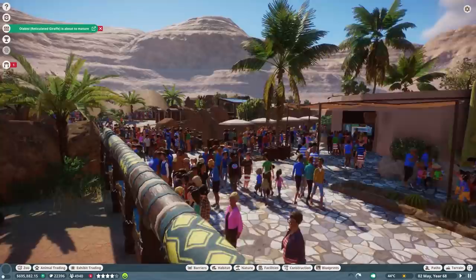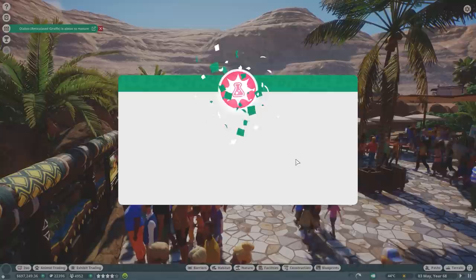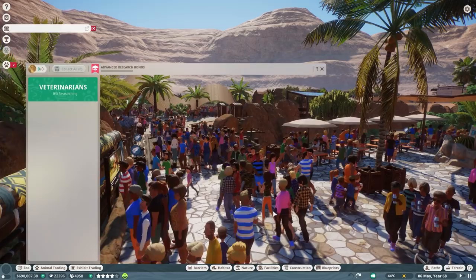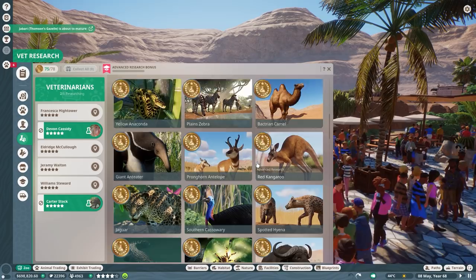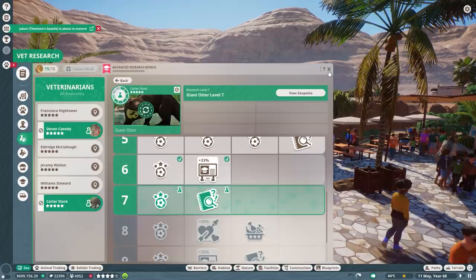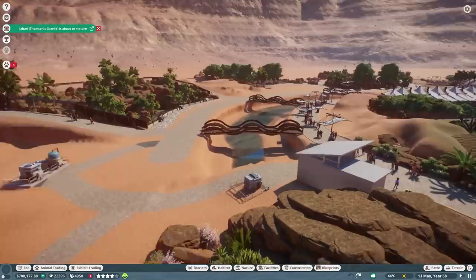Okay, let's see. Vet research complete. Giant otter, clouded leopard, proboscis monkey. Proboscis monkey is going slow. Clouded leopard is pretty much done. I'm actually curious with the giant otter if we did unlock anything new. Let's have a look real quick. We have a bone. Do we already have some babies? I actually want to see that. I think we already had the toys. I don't think there's anything new. Where are my otters? The otters are right over here, I think.